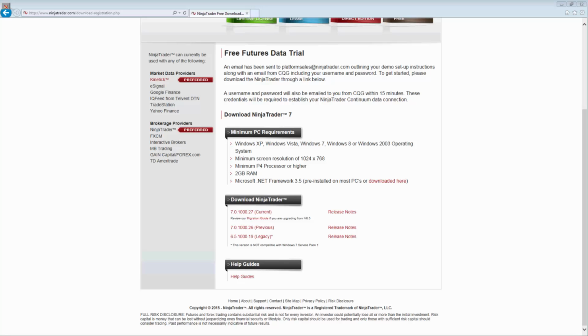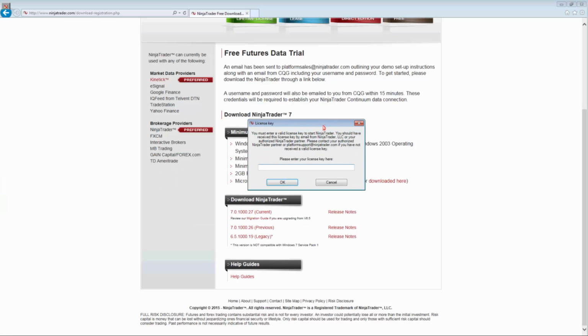Okay, so now we're going to open up NinjaTrader. You will see some NinjaTrader icons on your desktop. You might have two NinjaTrader icons, one that says 64-bit and one that just says NinjaTrader. The one that just says NinjaTrader is the 32-bit icon, because some of our supported brokerage providers are only supported for 32-bit. If you are connecting to one of our supported brokerage providers for the 64-bit version of NinjaTrader, I would recommend using that because it's going to give you better performance.